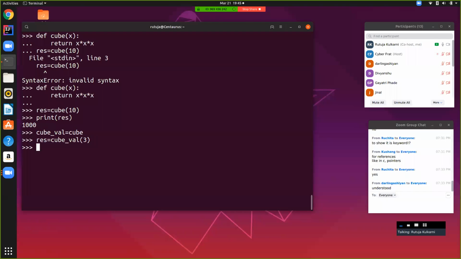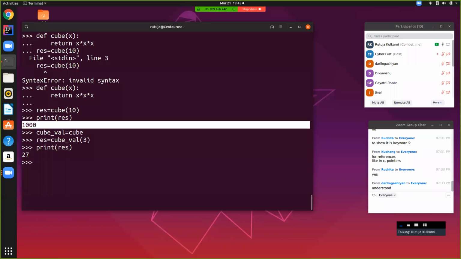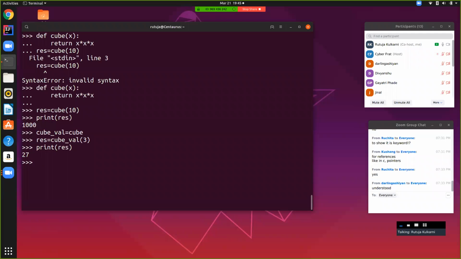Now let's see what happens. Print res. Boom. You must be wondering, we gave the value 10, so why has it not shown 1000, and why has it given us the cube of 3? Because we have assigned cube to cube val, so cube val now refers to the cube function, and that's why it won't take this value 10.